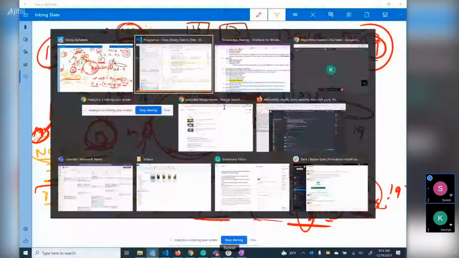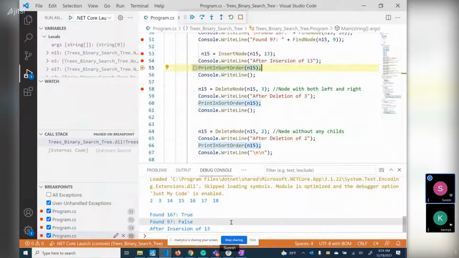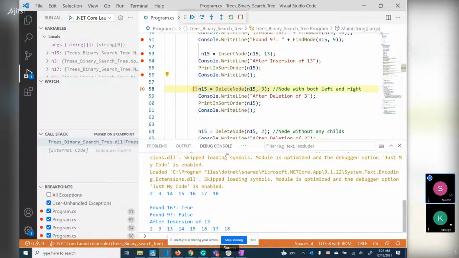And now if you print after 15, let's see. Here are the values after inserting: 2, 3, 13, 14, 15, 16, 17, 18.